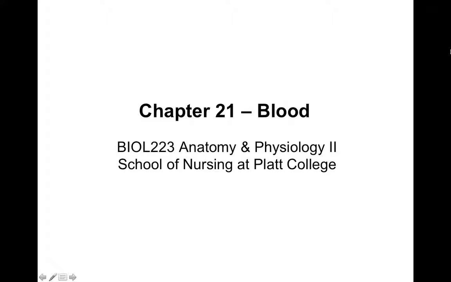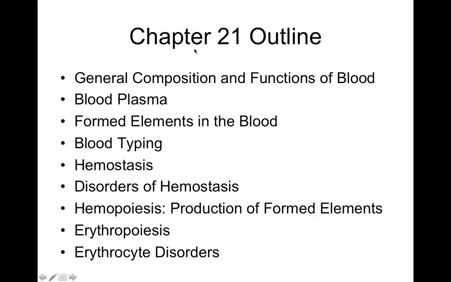In this chapter 21, we're going to talk about blood. And so in this PowerPoint, we'll talk about just the general components of blood and the functions of those components. We'll talk about the structure and functions of plasma, the formed elements. Then we'll move on to blood typing, hemostasis or blood clotting.